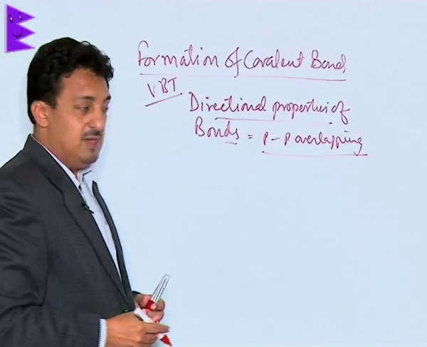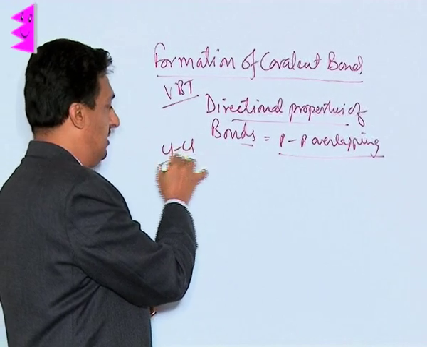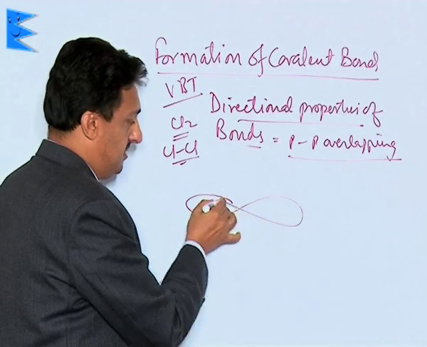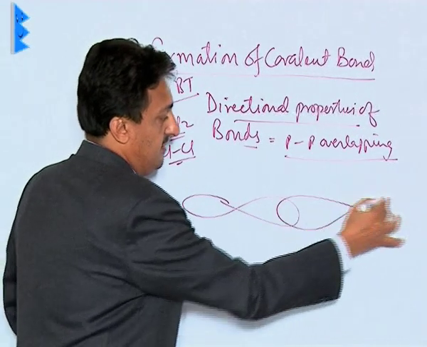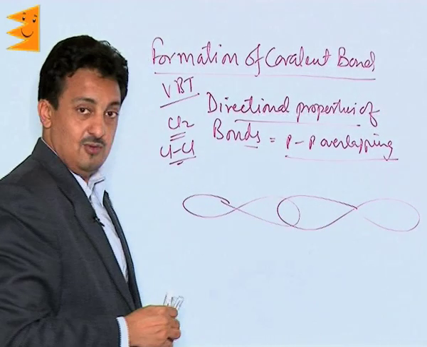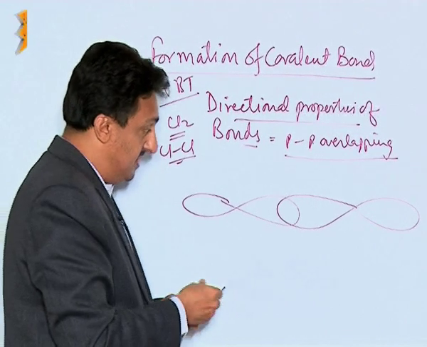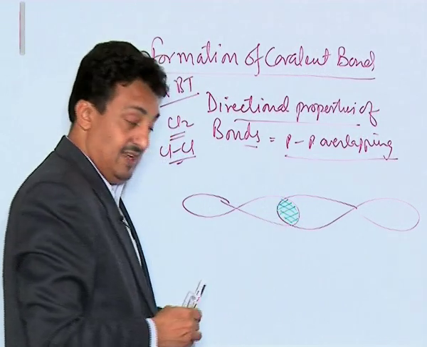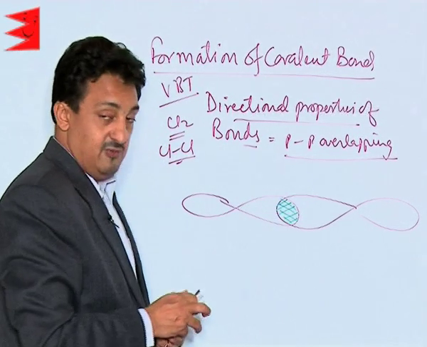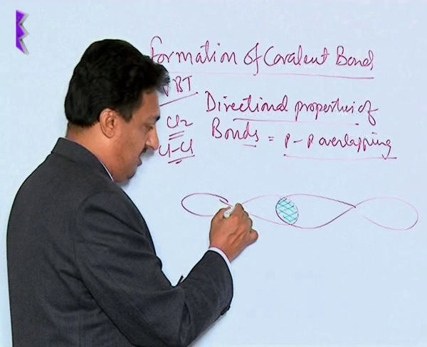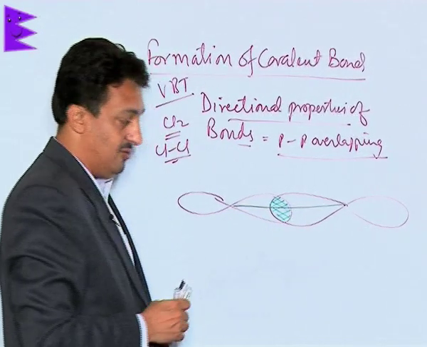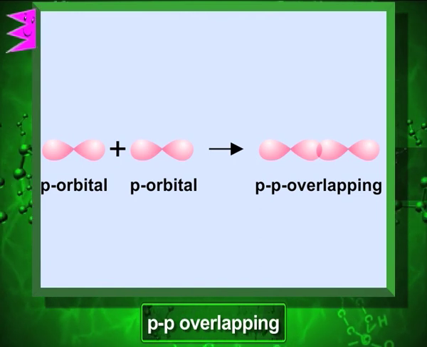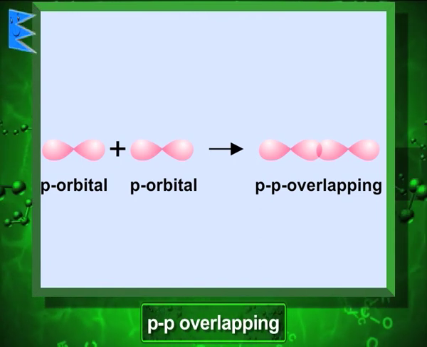Another important thing, let us see the other example of pp overlapping. The example of the pp overlapping can be a chlorine-chlorine molecule, Cl2. In this, the p of one of the chlorine atoms overlaps the p of the other chlorine atom. Since they are overlapping in the same direction, the extent of overlapping is very large. That's why this pp overlapping is very strong. This is happening along the internuclear axis. So the bonds which involve the pp overlapping are very, very strong.